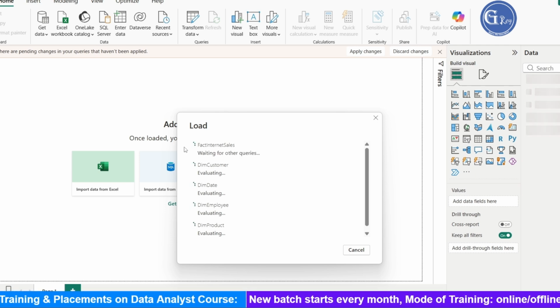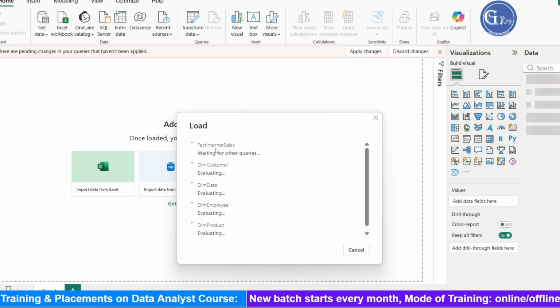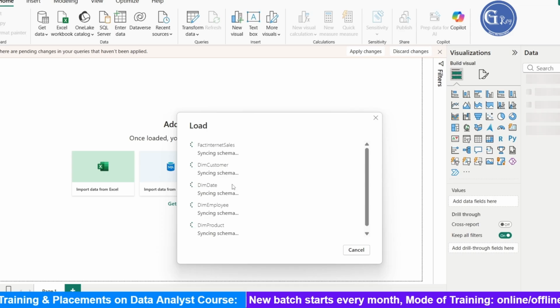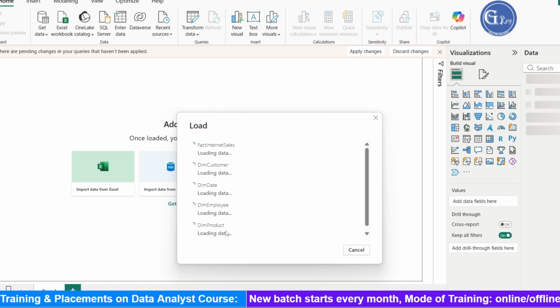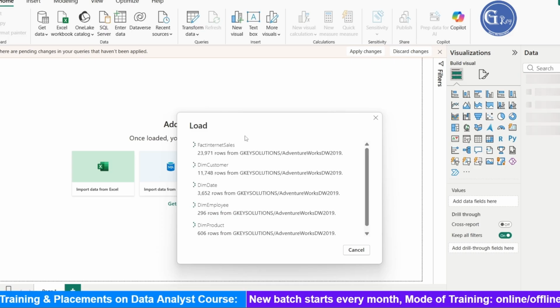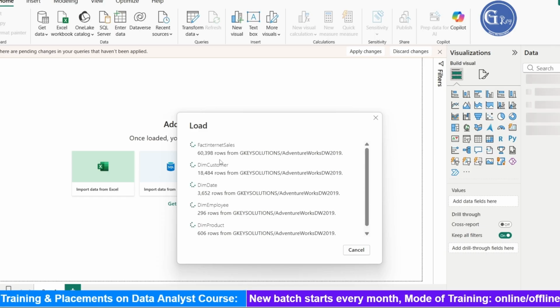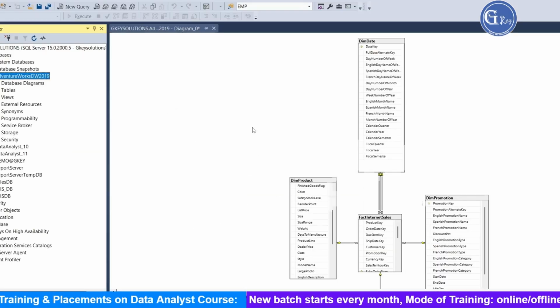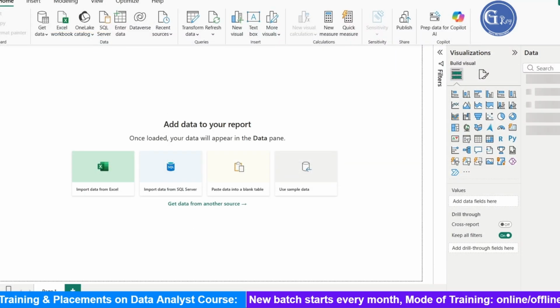Now we are establishing a connection to the server and to the particular database. From there we are taking the tables like fact internet sales, dim customer, dim date, dim employee and dim product, and this will take a certain time. This is the number of rows available in the tables. Now it got loaded.